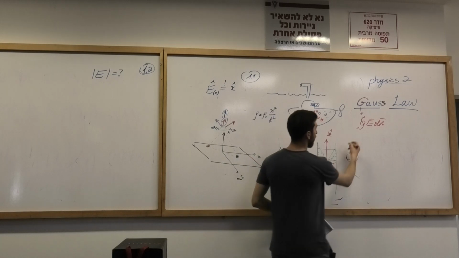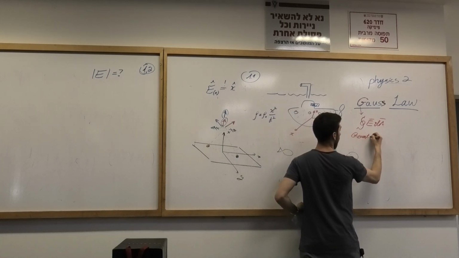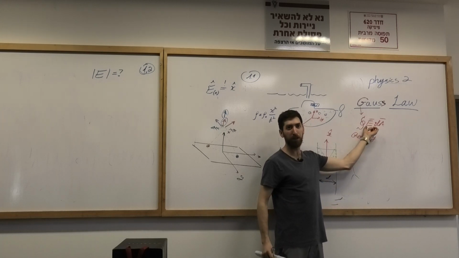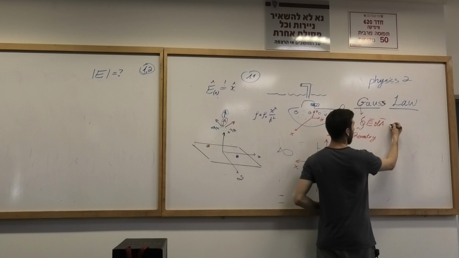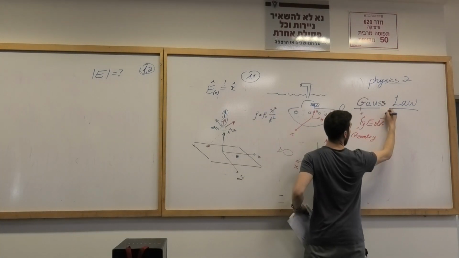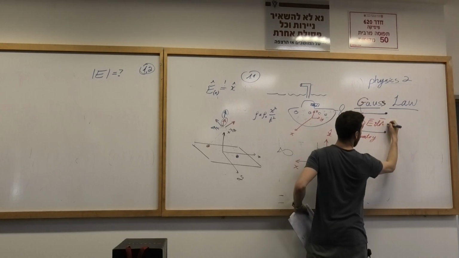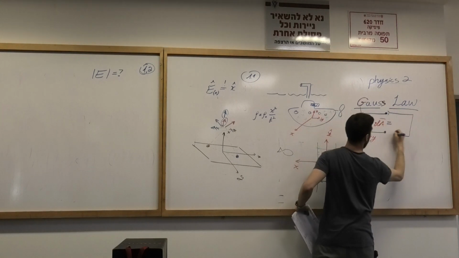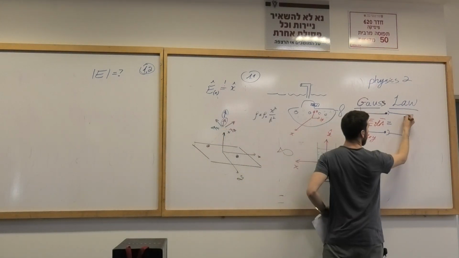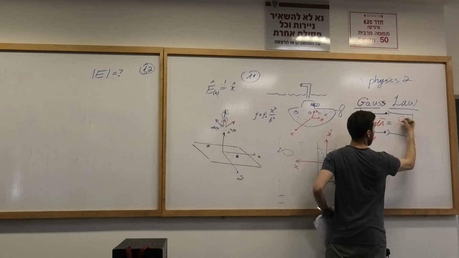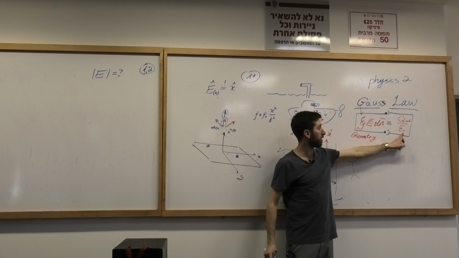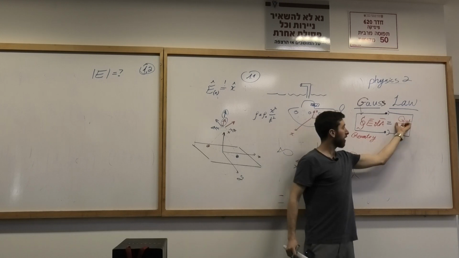And the other one, this is the geometry, right? Geometry of the problem. So this is really good if you know what the direction of the electric field is. Really useful. We have 2 steps to solve this. The other part is actually understand what is the charge inside divided by some constant, epsilon naught, right? So this is actually tutorial 1.